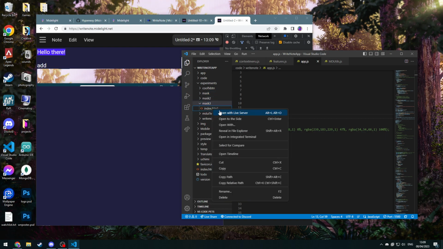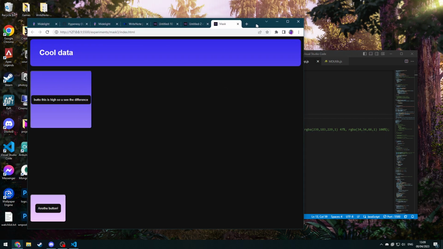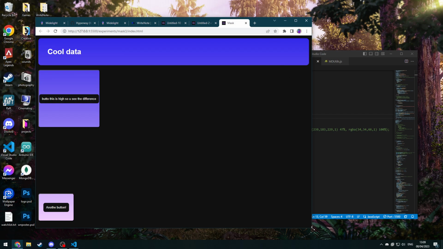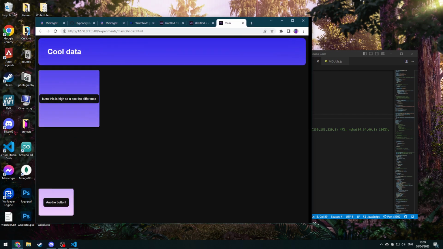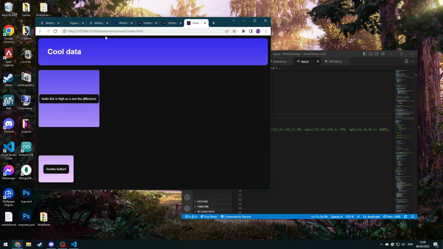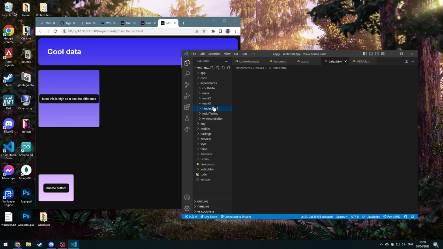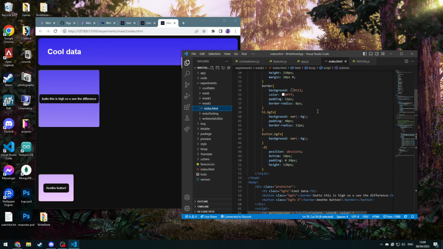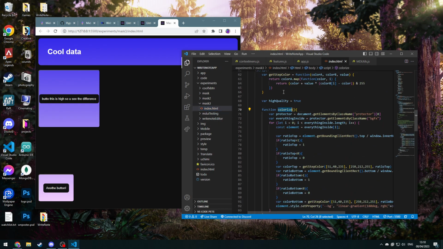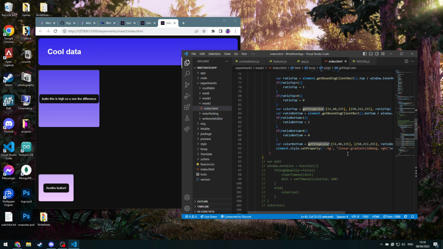Now, mask tree, my latest mask, is a test I used to do, and I tried to make a gradient. So there's a gradient spanning from the top of the page to the bottom of the page, and there's a cool function for it. It's colorize, and get depth color is needed for it.